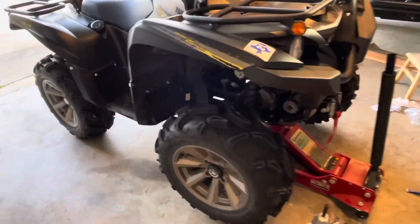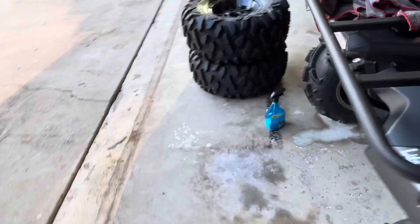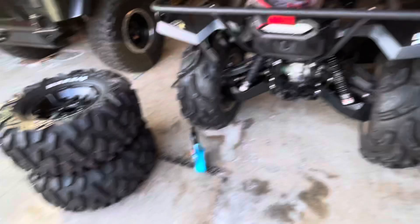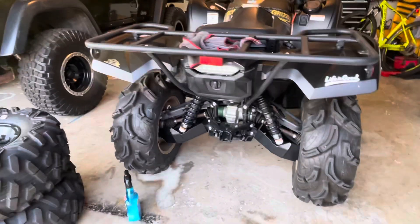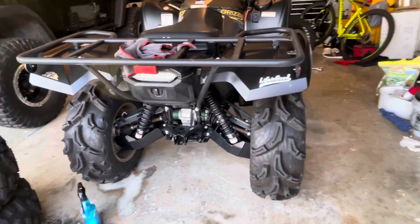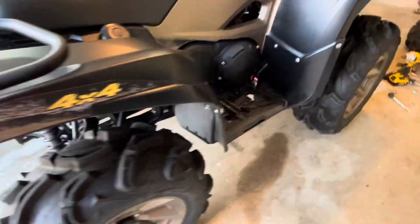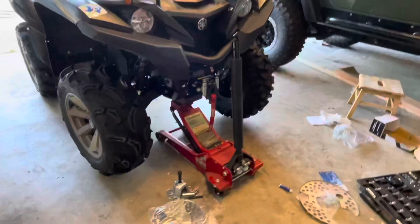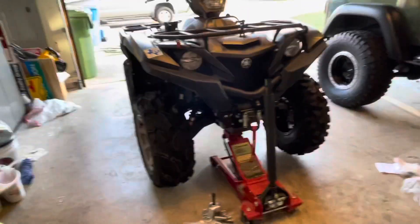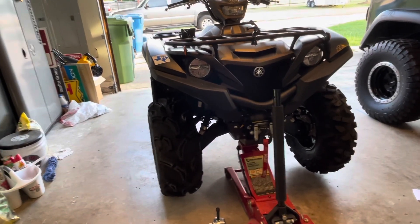That video is still up and everybody saw it — it kind of looked good, but I didn't really enjoy how heavy it felt to ride around with those heavy tires. The Zilas are much lighter, and the square setup is not that bad from factory. I've decided I'm going to go with the staggered setup instead.